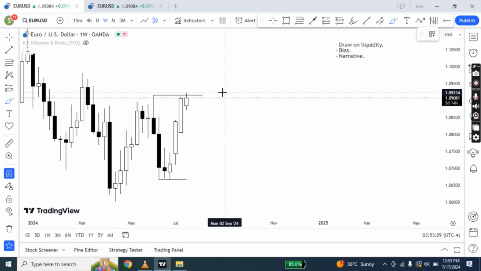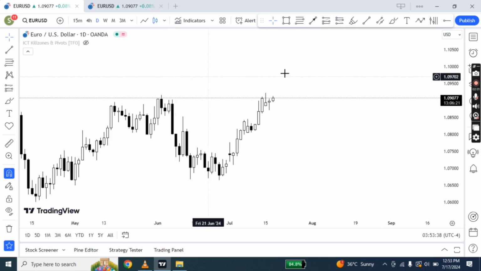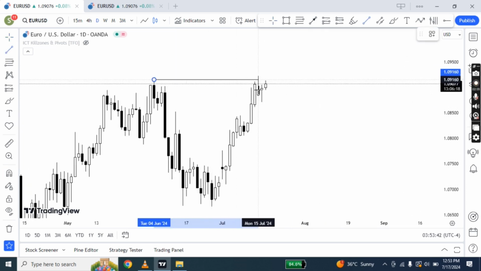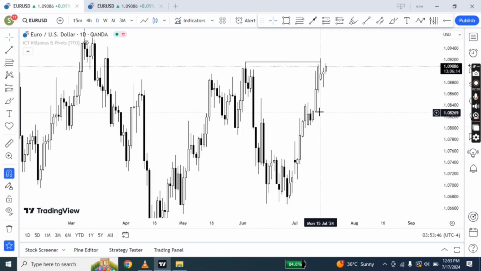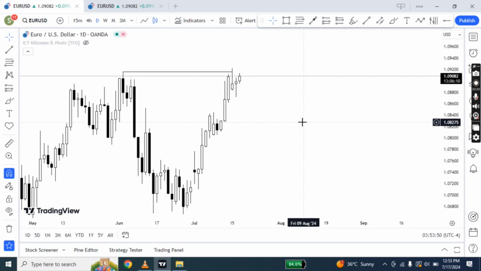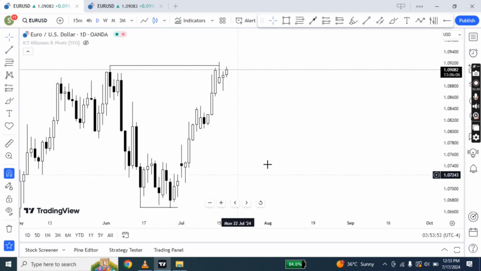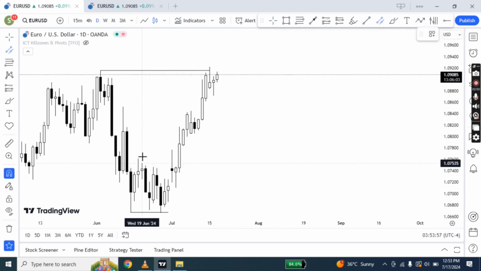But in most cases, once drawn liquidity is reached and price takes out a significant opposing end of the range, your objective is to first of all just expect a retracement, not a reversal but just a retracement, right? That's what you should expect first. So right here you can see that we've taken out the range high. Now I will expect a retracement before we could either move higher or we could reverse completely, right? Now that's another topic in itself. But after you expect a retracement, you're then gonna analyze the lower time frame price action and see whether we can turn this retracement profile into a reversal profile or whether we're gonna continue higher and expand higher, right? You're going to conclude that based on the lower time frame price action and lower time frame confirmation.